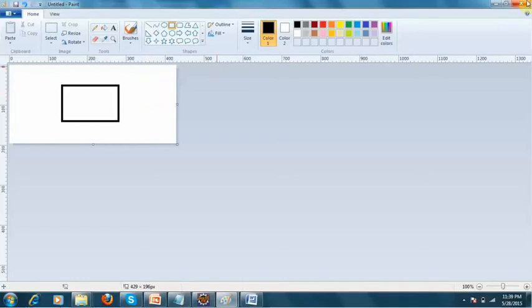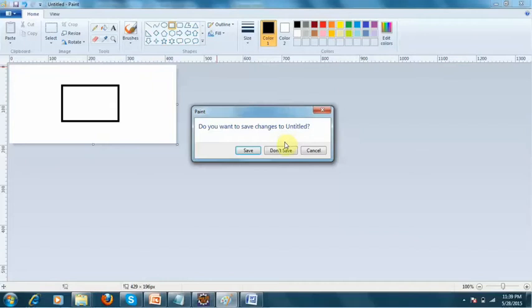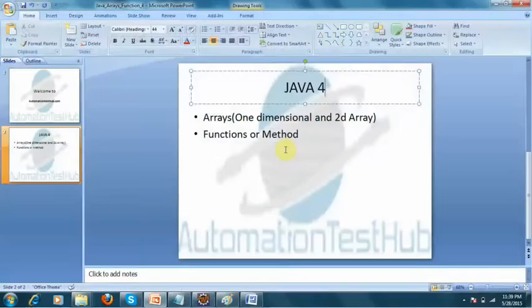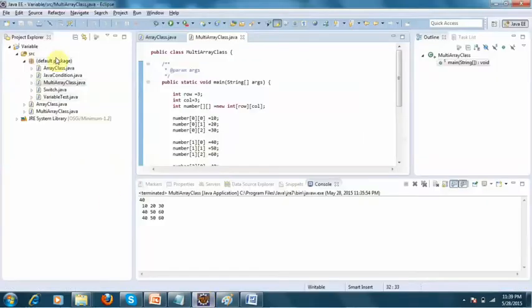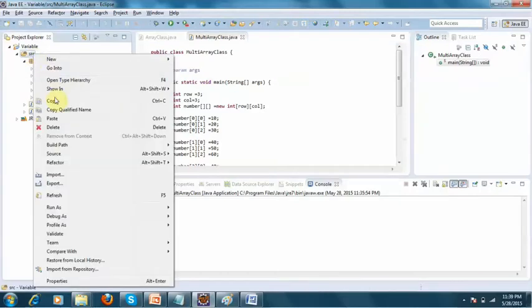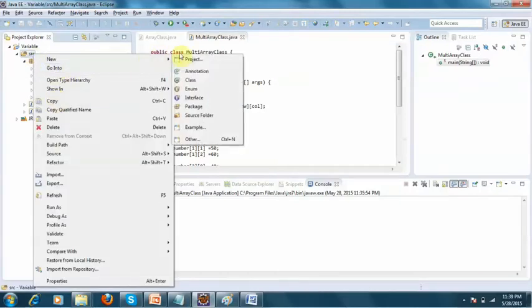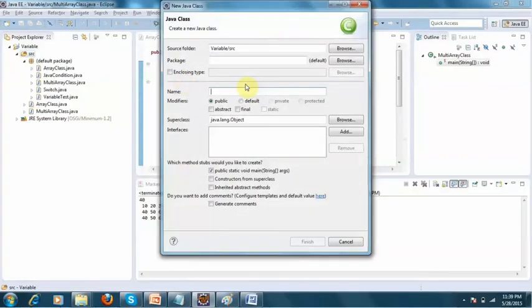So this is the kind of function we can define here. Now, how can we create a function in Java and how can we call the function? We can understand through an example. Let's open Eclipse and create a new class for function also, like function class.